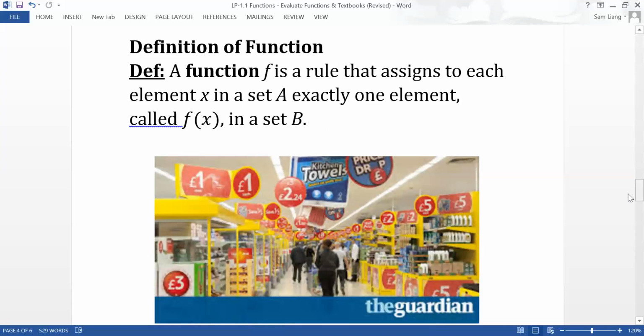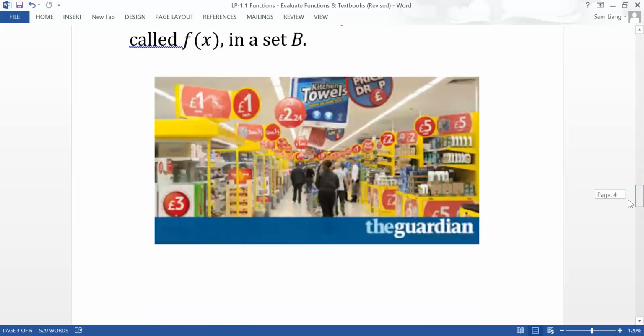All right, so regarding this picture, we have this store in England. You can tell by the pound signs, right? The pound symbol. You might be wondering why I had this picture here. The reason for this is actually an analogy for a function. So anytime you have a store, think of a function. A store is actually a function as well. Let me preface that by saying it's with regards to price.